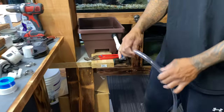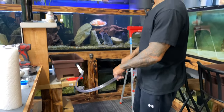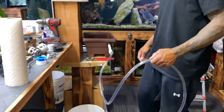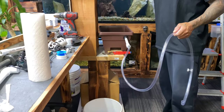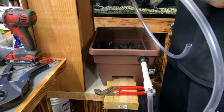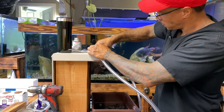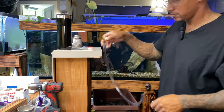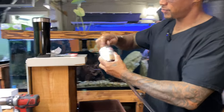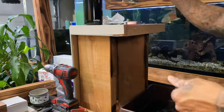Just like that. Now, I probably will use, let's just say I'll use this much hose. My scissors, none around, huh? All right. You close this up before this dries out. Make sure you try to keep that air out of there.